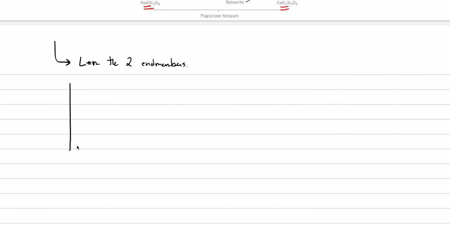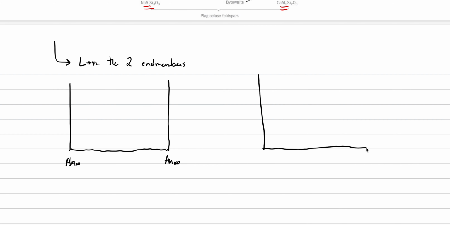So what we're going to do is draw some graphs, and plot the solid solution that we see in chemistry on graphs. So here is our Ab100, here's our An100, that's our pure end member anorthite. Let's do another graph as well. We could do this for a lot of different important geologic parameters. Albite occurs in some geologic rocks, anorthite in others, and the solid solution of bytownite, labradorite, oligoclase, andesine is intermediate between them all. So here, let's do it again.